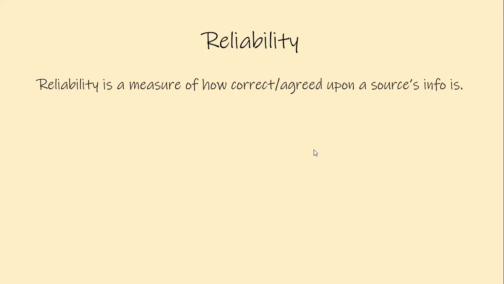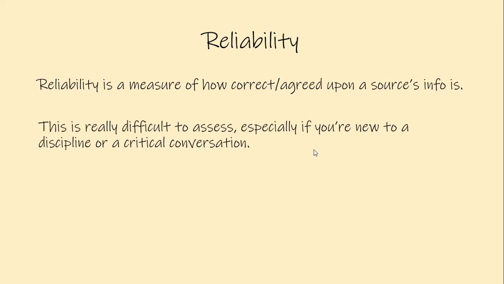And this is a little bit difficult to gauge, because if this source is making a unique argument, then not everyone may agree with that argument. So you want to be thinking about the kinds of information you can easily assess. And one challenge that you may run into is that different disciplines have different things that are generally agreed upon. So, for instance, in English, in say, rhetoric and composition, there are certain principles that most people are going to accept as basically true. If you're just starting out in a discipline or in a particular critical conversation within that discipline, you may not have that background yet, and so that may be hard for you to figure out.